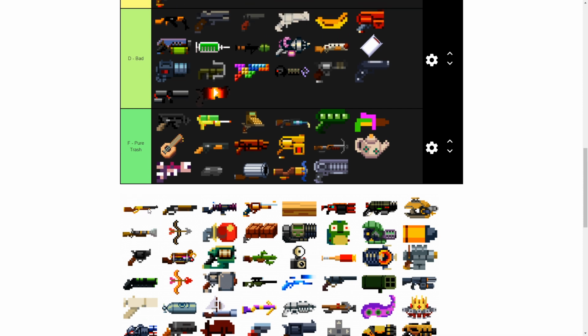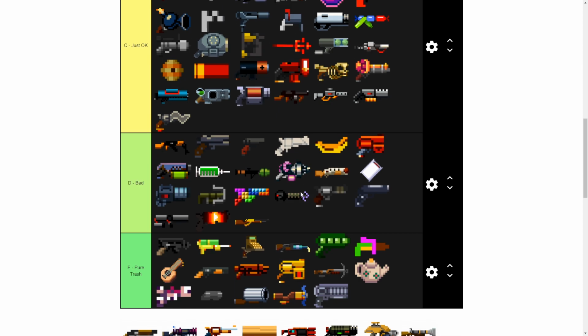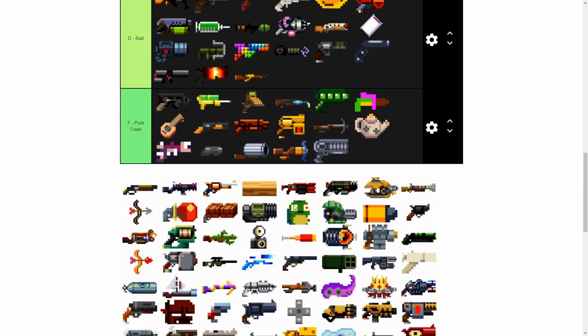Right. Next up, we got the Winchester rifle. Winchester rifle is bad. It does all right damage. It's got okay reload. But the thing is, it's D tier, and it plays like it's D tier. It doesn't have great damage. It is what it is.